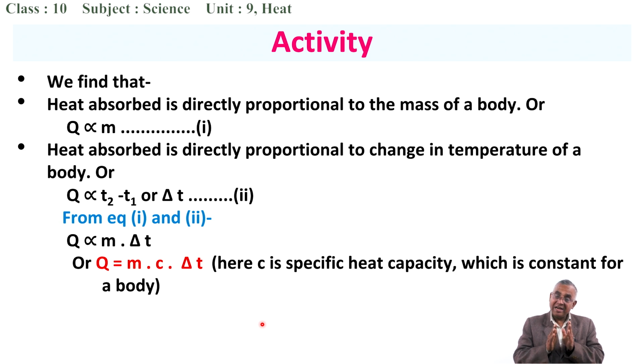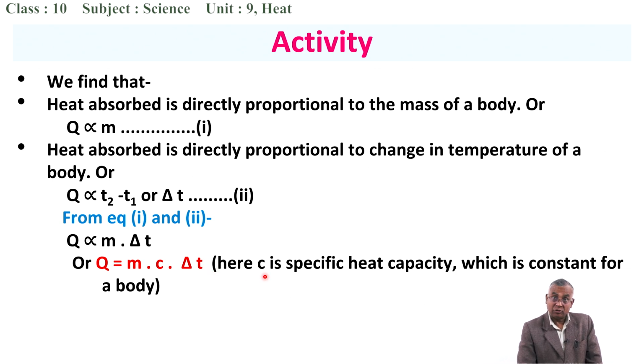Yes. And it is called the heat equation. Students, keep in mind, it is called what? Heat equation. So what is the heat equation? The heat equation is an equation that shows the relation between the amount of heat gained or lost, the mass of a substance, the specific heat capacity of the substance, and the difference in temperature of the substance. So the equation which shows the relation among them is called what? Heat equation. So we have got the heat equation in the analysis of specific heat capacity.